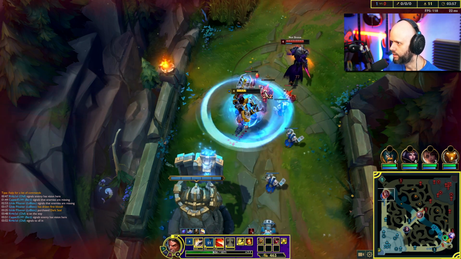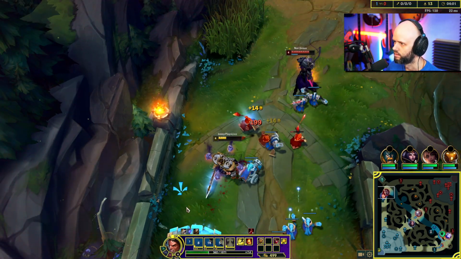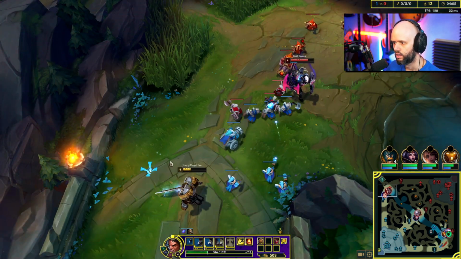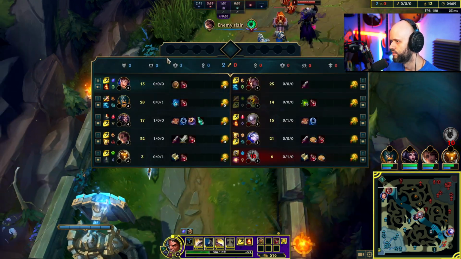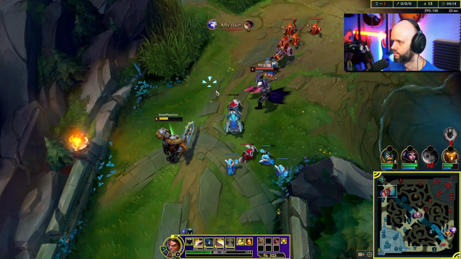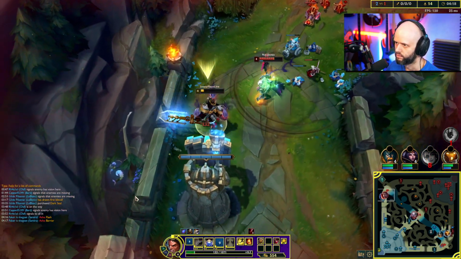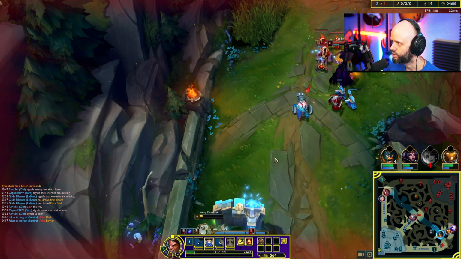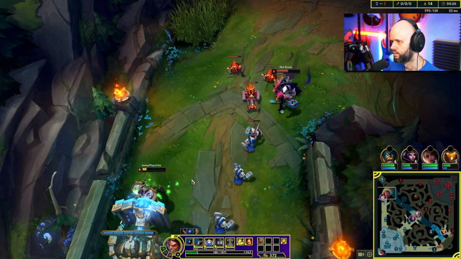I'm gonna W. Okay. We took a bit too much there. On the bright side, we still have a potion to work with. Ooh, he still got me, huh? I think he could have flashed to try to kill me. To be honest with you. I stand ready.